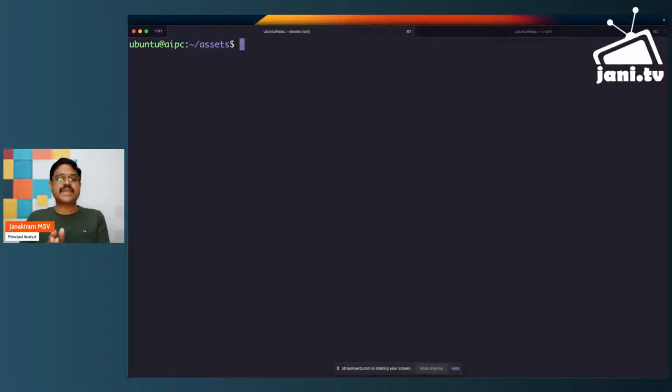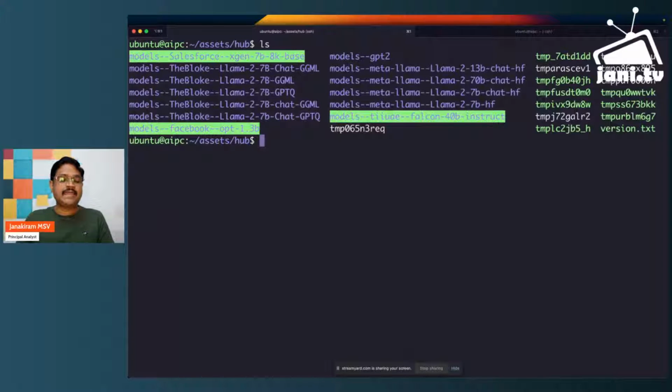So what happens is when you use Hugging Face and the Hugging Face transformers API libraries, it actually downloads everything to your local disk. And it's a good idea to cache them because obviously you don't want to download them every time. If you're downloading 13.5 GB each time you run, it's not a good idea. So what I did is I basically moved this to a different SSD, and I pointed the Hugging Face environment to this so that this is cached locally and they don't have to download these models every time.